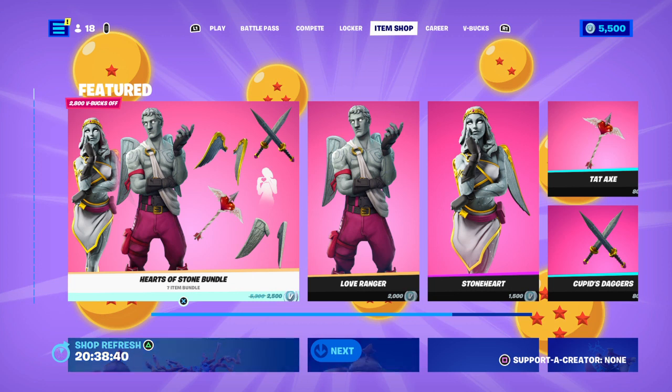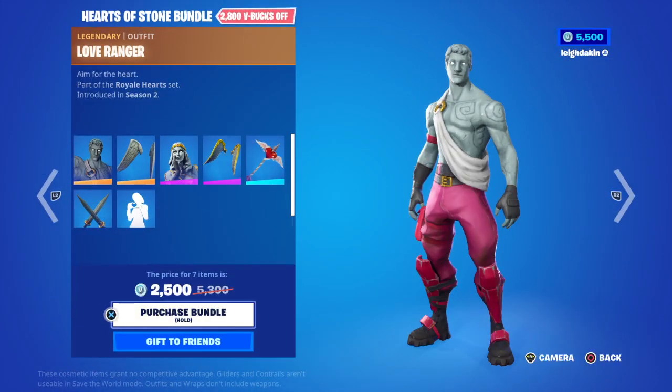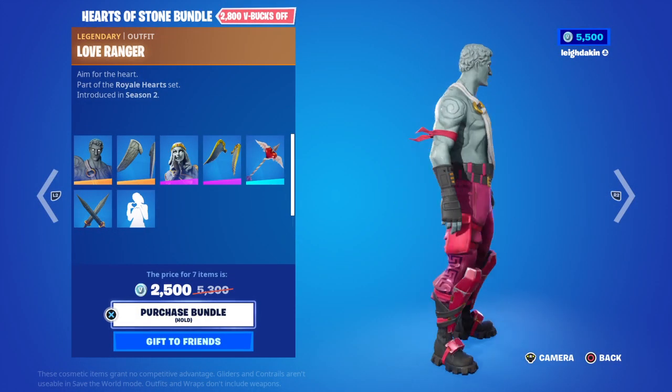Today, the Hearts of Stone bundle is 7 items and it was 5,300. It's now 2,500 V-Bucks. It's got 2,800 V-Bucks off. So we've got Love Ranger, which is Stoney Jonesy.